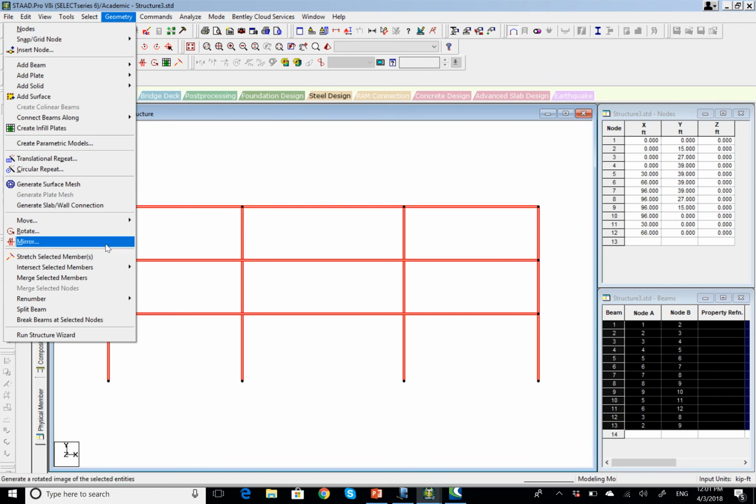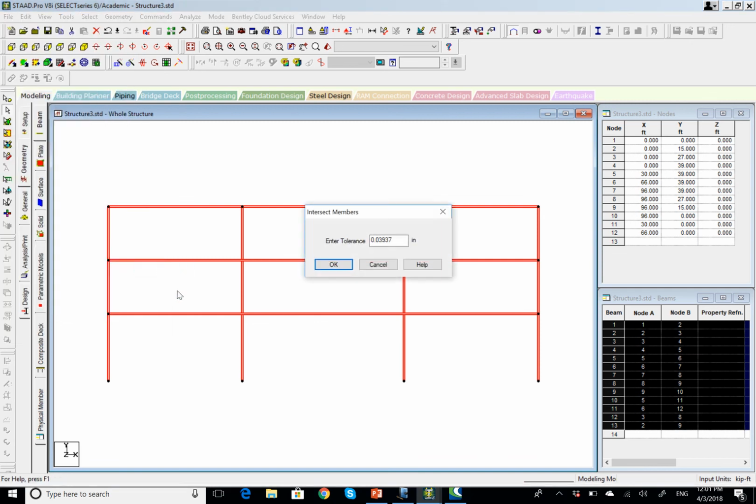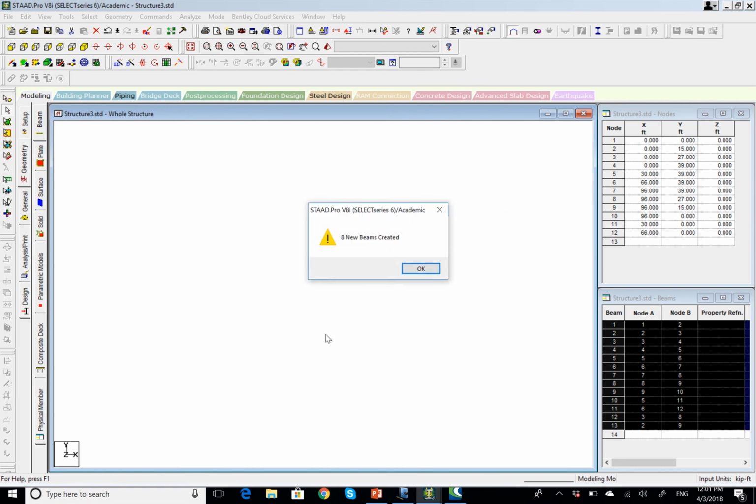And then I want to intersect selected members, and then press intersect, okay? And then the tolerance here, if they are far away for certain distance, they're still gonna break it at that point that is nearer from each other, so we can have this tolerance to be 0. And then press OK. It says 8 new beams created.